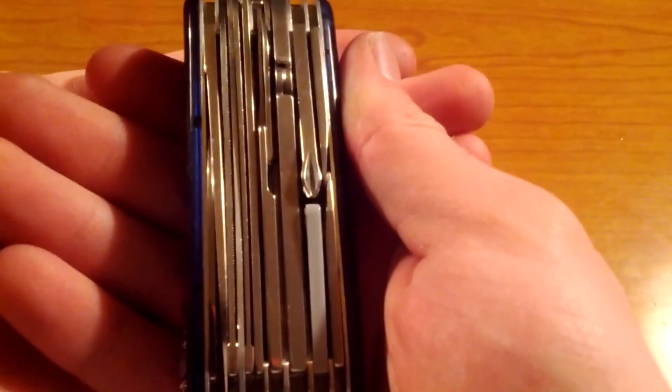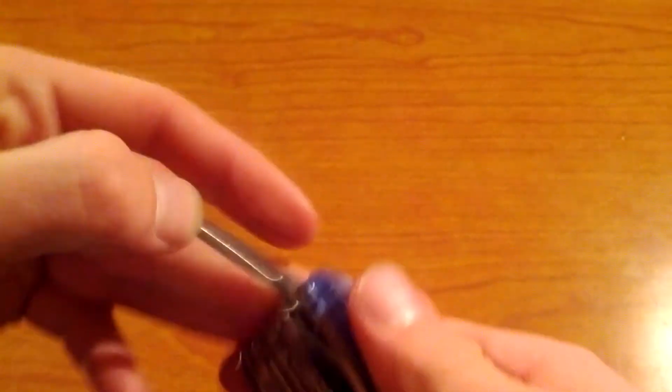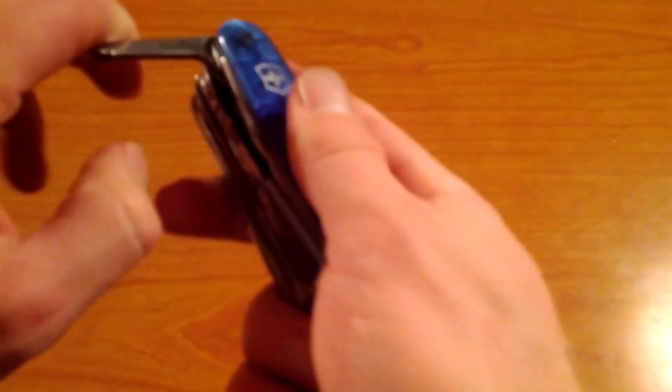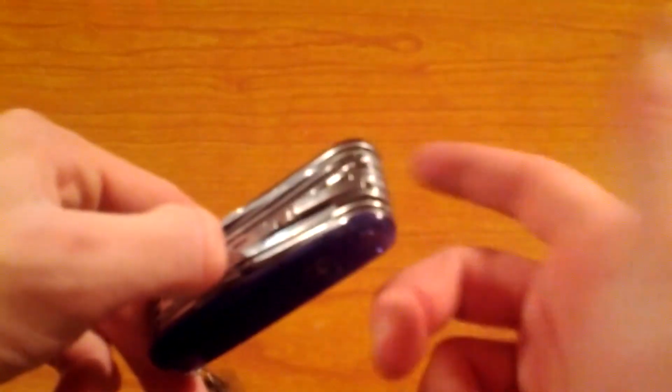Over here we have the two standard screwdrivers. Got your bottle opener, screwdriver, can opener, screwdriver. Nothing special on those two tools. Moving onward, as you can see, it is a big knife. It's got your Phillips head. Normally it's not the T-handle, it's over here. Wasn't a fan of it at first, but because it had value, it was on my uncle's. Started carrying it, and that's growing on me.